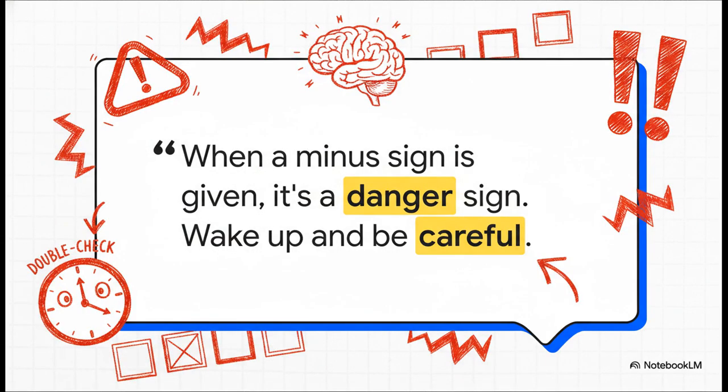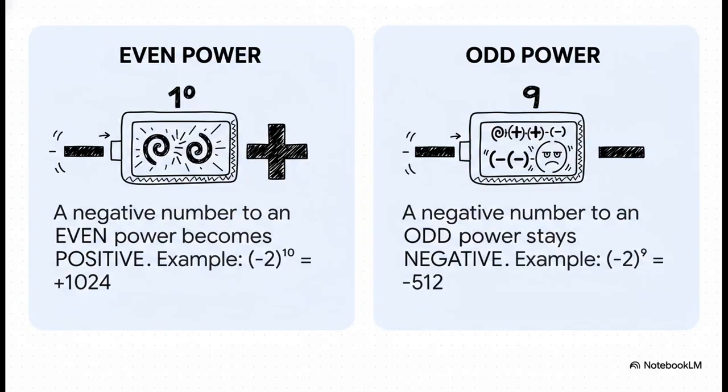As Sir Tarun Rupani says, a minus sign is a danger sign. Seriously, when you see a negative R in a problem, it should be like a little alarm bell going off in your head, telling you to slow down, wake up, and double-check every single step, especially with exponents. This right here, this is the rule you need to burn into your brain. A negative number, like -2, raised to an even power, it becomes positive. But that same negative number raised to an odd power, it stays negative. Forgetting this simple but absolutely critical detail is probably the #1 reason people make mistakes with negative ratios.